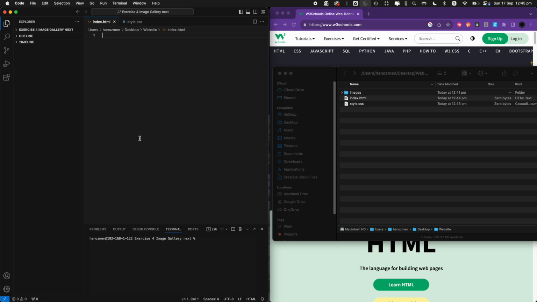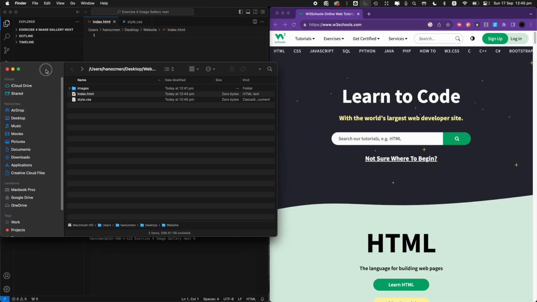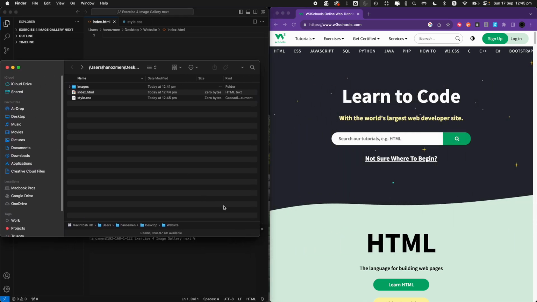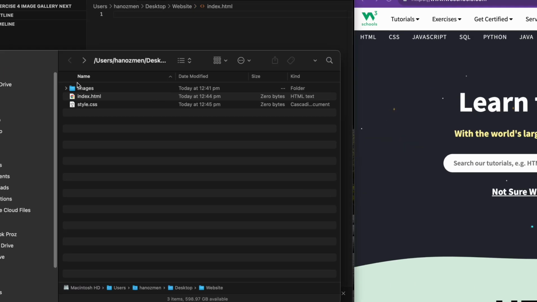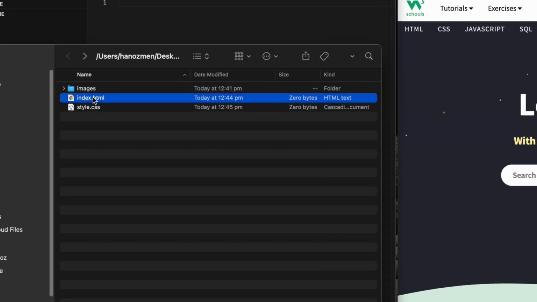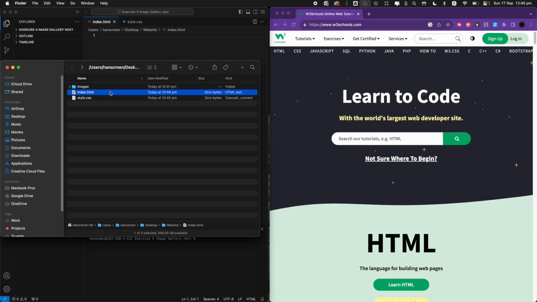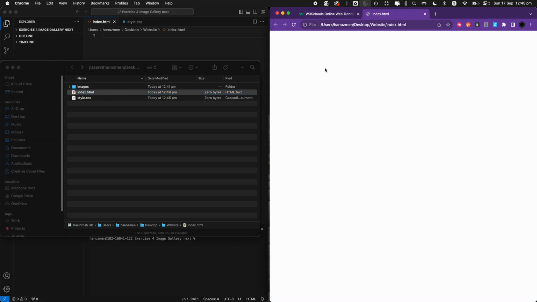Now there's nothing in there, there is no code. So if I was to go to the folder that we just created, you can actually see that the HTML file, it's got a Google Chrome logo or maybe a Safari logo, basically, if you double click on this file, it's going to want to open up in a web browser. And you can actually see there is nothing in our website right now because we don't have any code in there.